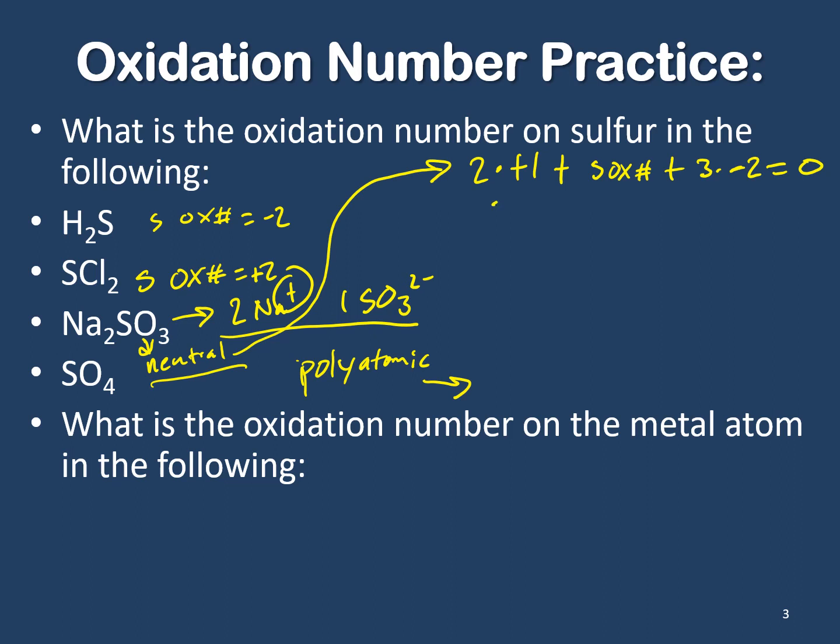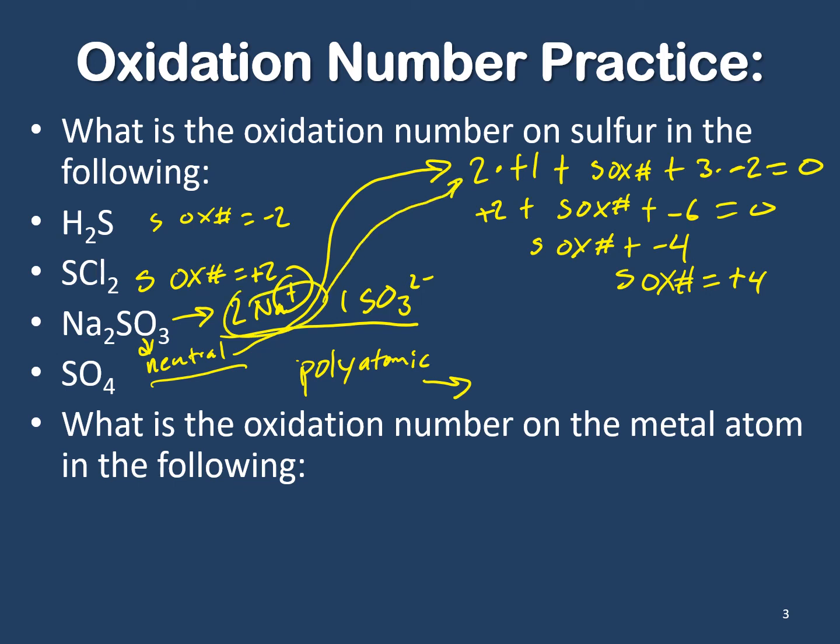Now, in this scenario, I have 2 plus whatever my oxidation number of sulfur is, plus -6. And that all adds up to 0. This would then solve for my oxidation number of sulfur plus -4, because the 2 plus and the -6 subtract a little bit here, and therefore my oxidation number of sulfur in this compound is 4 plus. Now that's one way to solve it. That's taking the entire ionic compound as a whole. We included our sodium ions in the calculation.